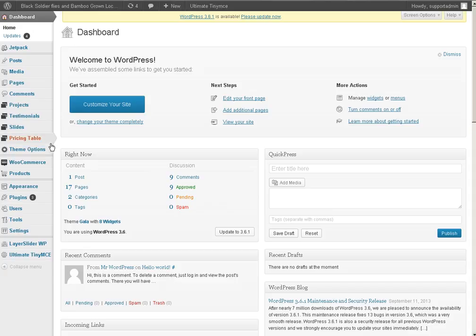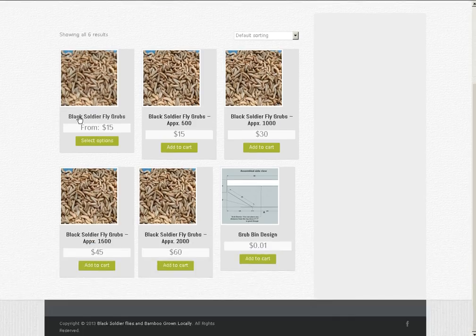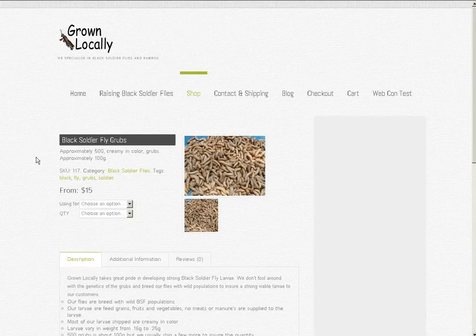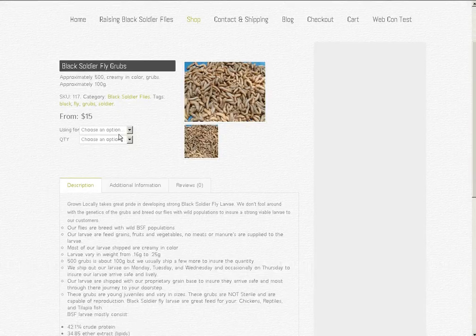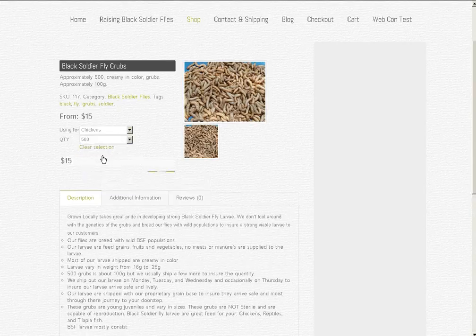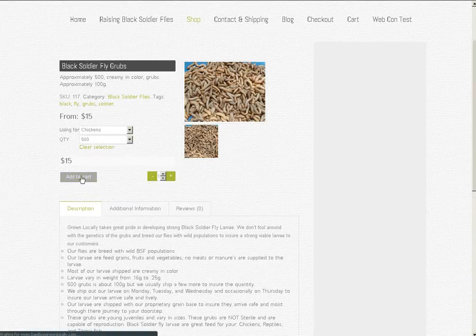So, the first option that you'll notice here is the one that you were originally working on. When you click on select options here, it is going to take you into the portion of the page where you'll be able to select your quantity. So you have to select the drop down here as well as which quantity that you want. If you select the 500, and of course the prices and everything can change, but I just want to give you an idea.